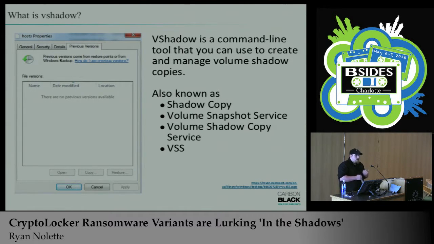VShadow is the command line tool that you use to interface with these shadows. It's a tool made by Microsoft that is available after Windows XP, pretty much available for all the systems. You can get a bunch of different versions, the 32-bit and the 64-bit, to work on the different systems. But prior to that, this wasn't available as an attack vector because it wasn't built into XP until after Service Pack 3. Vista was already out, and then they backported a lot of it.